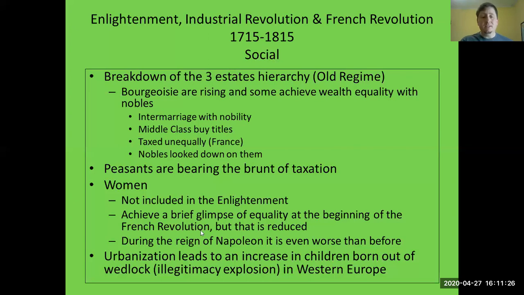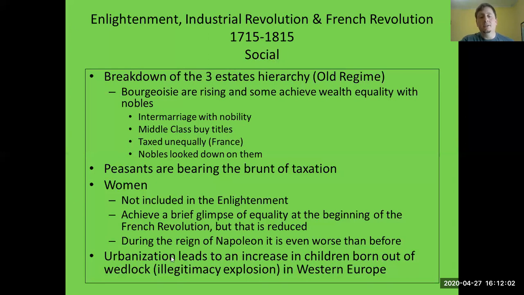And then you've got this phenomenon of urbanization. More and more people are being born, especially in the countryside. There aren't enough jobs in the countryside. These people move to the cities. We talked about the drop in local controls over people. And so men and women meet up in the city, they get together, the woman gets pregnant, and the man simply leaves. And so the woman is then forced to raise this child either on her own or to take this child to an orphanage or to commit infanticide.